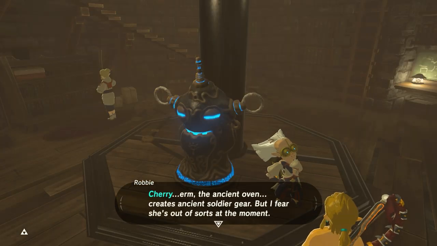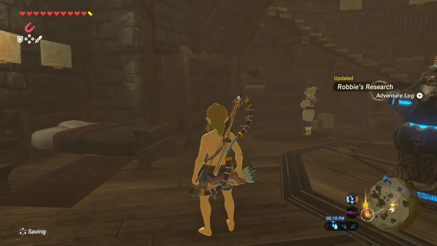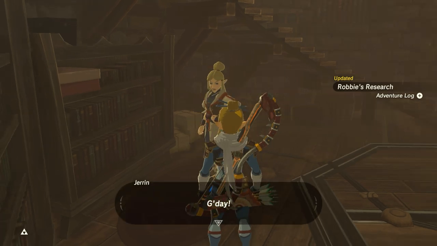We're on it. I do want the ancient stuff. Blue flame from the ancient furnace. Oh my gosh. All right. I don't even know if I'm gonna be able to do the blue flame in this episode because it does take a little while.